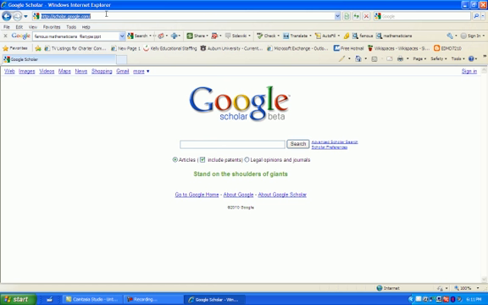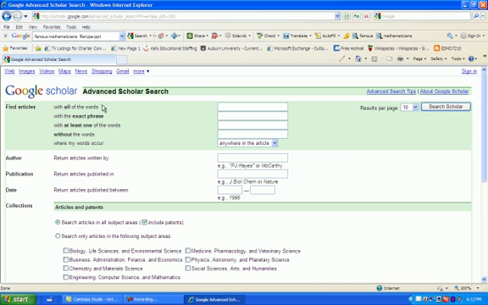But this is just a sub-website from the Google website, and you can do your basic keyword searches here, but it also has the option for you to include articles and legal opinions in journals, and it also has an advanced scholar search similar to the advanced Google search. So this looks more like a search of a database if you've ever used any EBSCO products or things like that. It's basically narrowing down the articles, and you can also narrow it down by author, by years that it was published.